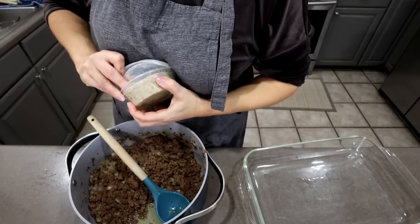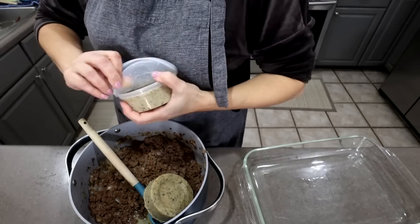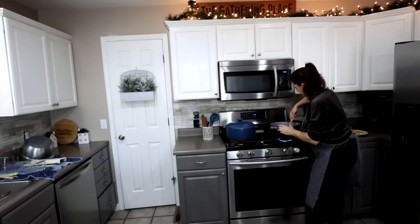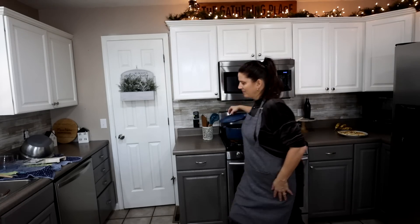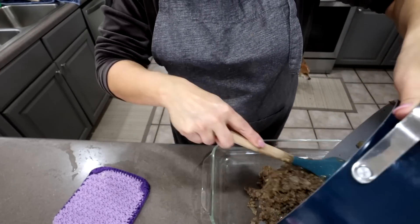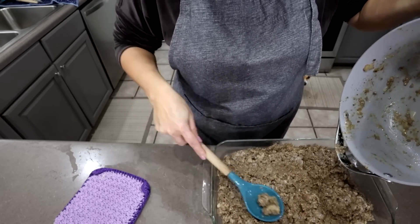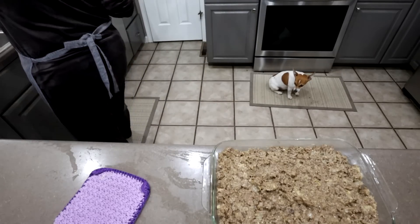The next one is what we call shepherd's pie — some call it cottage pie, whatever you prefer. Basically it's meat on the bottom with some veggies in the middle and mashed potatoes on top. I'm going to take my meat, add a little beef bouillon for flavor, and two of my homemade cream of mushroom soups, stir it up — if it's frozen I might put it on the stove for a few minutes to thaw — then put it in a pan. I'll add a little bit of veggies on top, then the mashed potatoes, and add a little pepper.